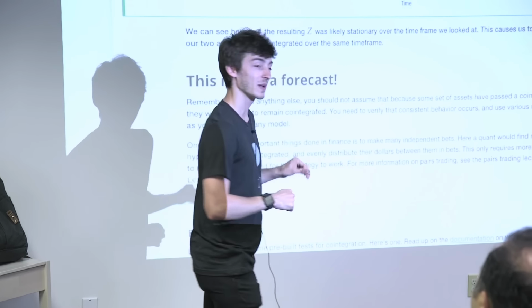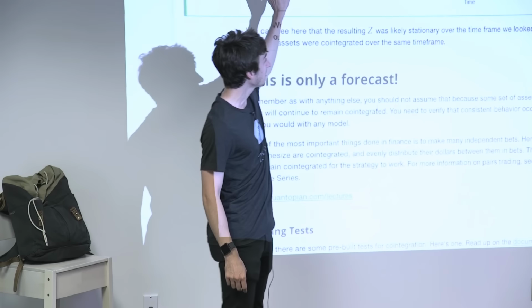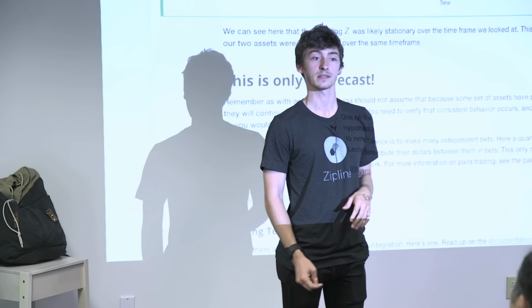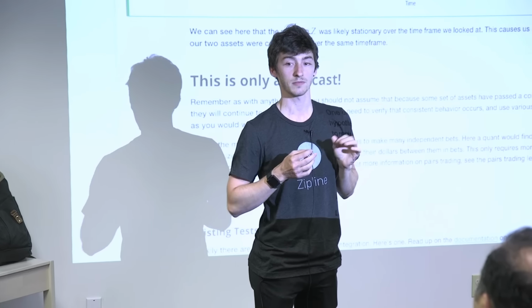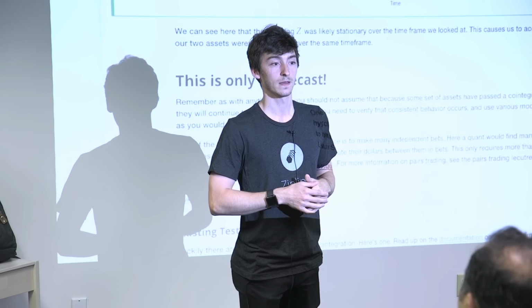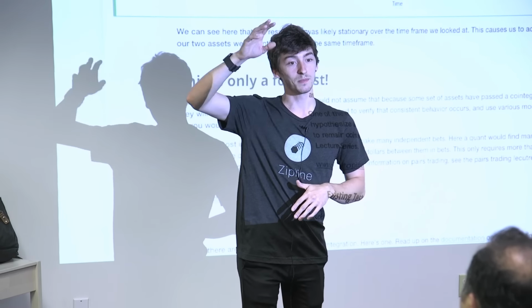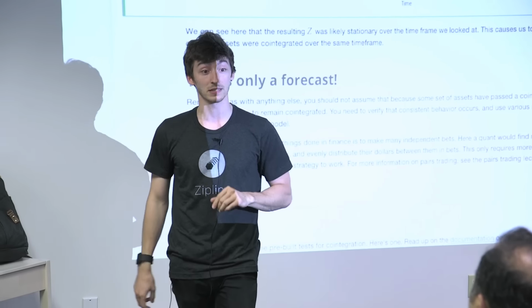But in the same sort of case, right? We have some notion of how this spread is constructed. We have a stationary probability distribution. It's normal. I can make bets based on how far away from the mean I am, and I want to make as many different bets of those as possible.